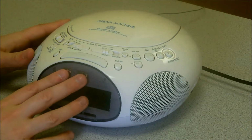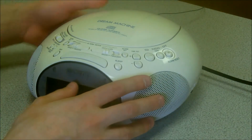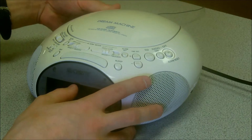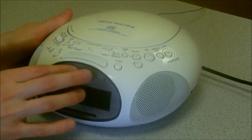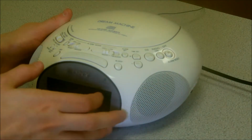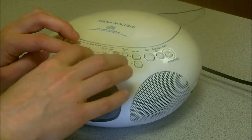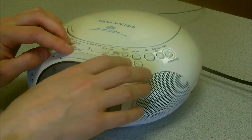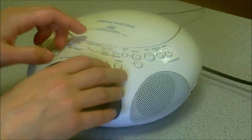It's a pretty cool unit though. It's really durable. It's quite bulky though. It is quite old. I think it's from somewhere in the 2000s. You can see the Sony logo and some writing over the display. The snooze button also says sleep off. So when you've got the sleep timer, which I'll show you in a minute, it's for the radio.